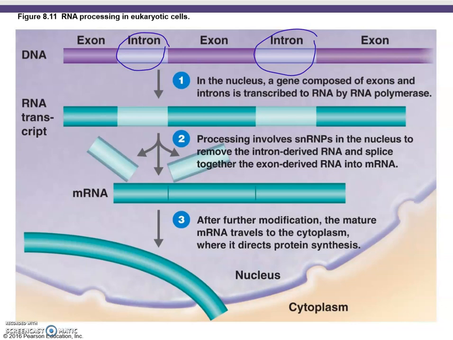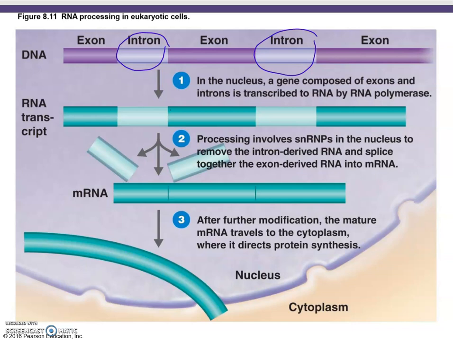Now, you can't make a mistake, because if you were to cut at the wrong place, even if it's just one nucleotide the wrong place, then you're going to end up with a frameshift mutation, and that would be terrible. So you need to be very careful when you are removing these sections. So here we have the DNA, and you have to make an initial transcript. So here's your RNA transcript, and it contains the introns still, because the RNA polymerase was just making an RNA copy of this stretch of DNA.